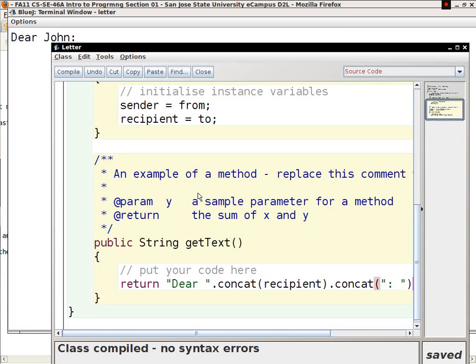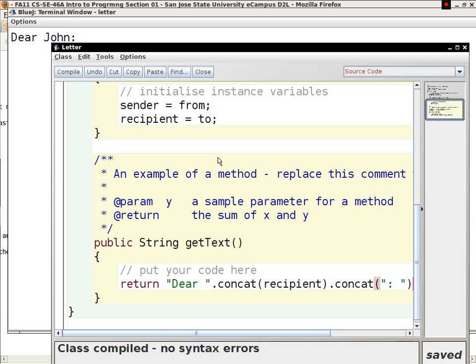Notice the use of concat here. Concat is a kind of funny function. It takes a string, it adds another string, and then it returns the gluing together of the two. And because that's yet another string, I can glue together the third string. And that way I can build up my expression with a long stream of concats. Someone asked, can I use a plus? And yes, you could use a plus, but I just want you to practice the method call. It's an honest-to-goodness method, so why not practice a method call?